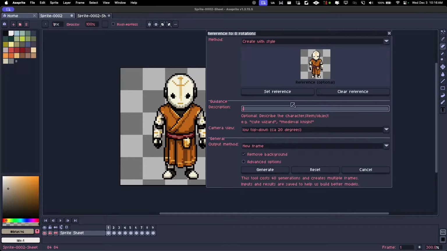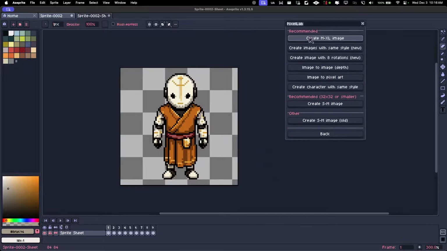So it's not just gonna make another front-facing character like with the other tool, which is create images with the same style, right? So that usually gives you a ton of frames, of course depending on the size, and it gives you basically variations of those references you gave it.